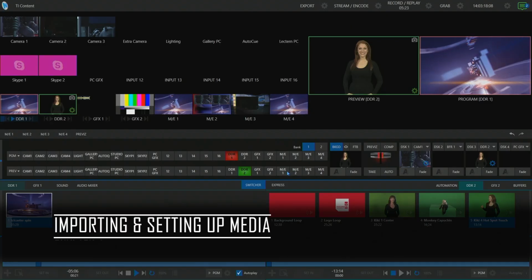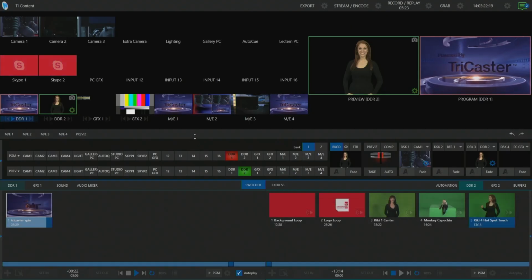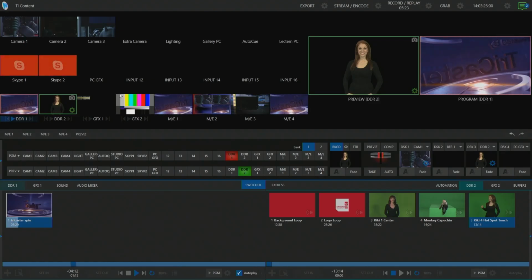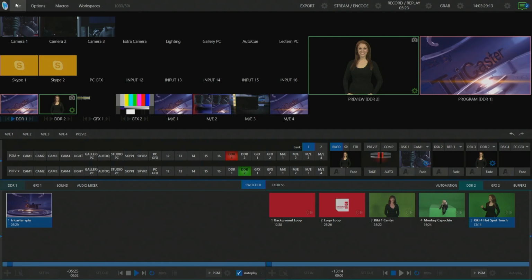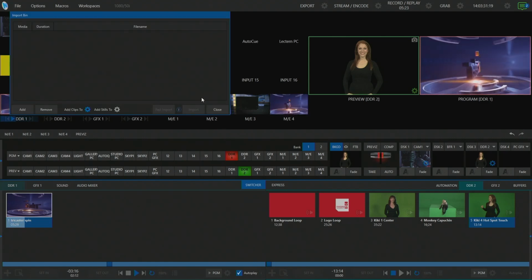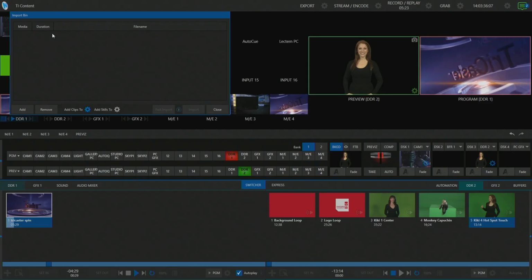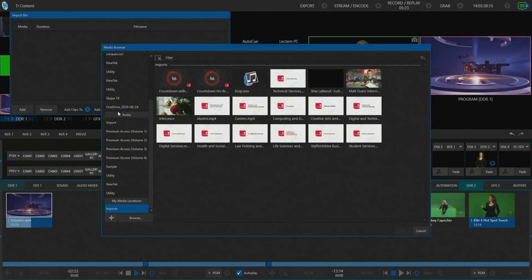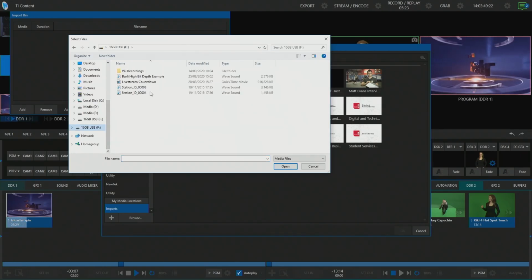We'll now look at how you can import and set up media assets that you have created into your session. To do this correctly, ensure that you have already loaded into your session, and then from the dashboard, select File, Import Media. From within this new window, you then need to select Add, which will then open the media browser window, and from here, providing you have your external storage device with the assets on connected, click Browse to open File Explorer where I can navigate to my device.